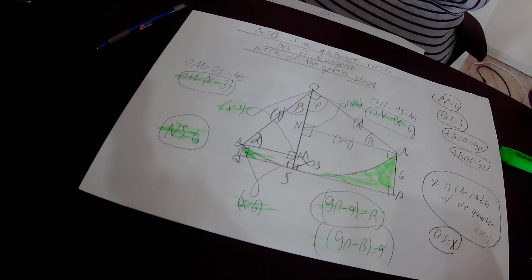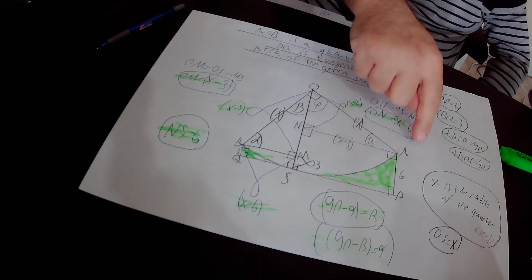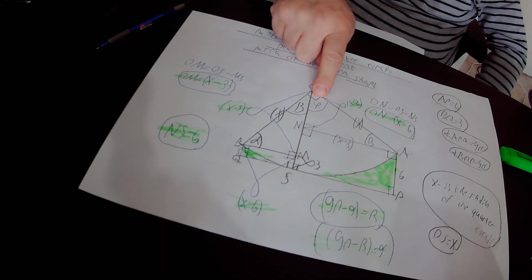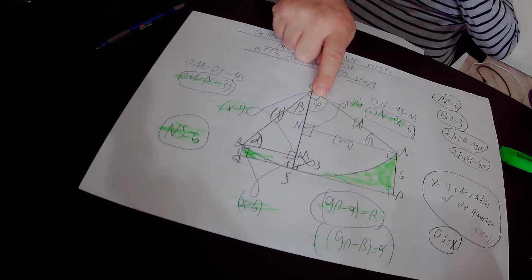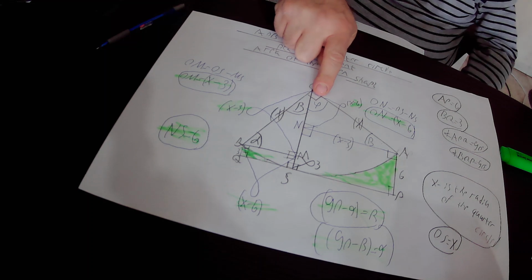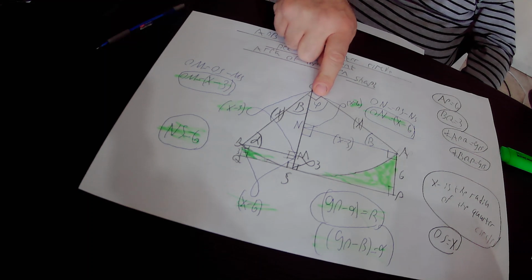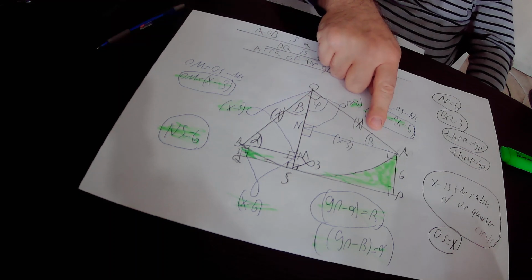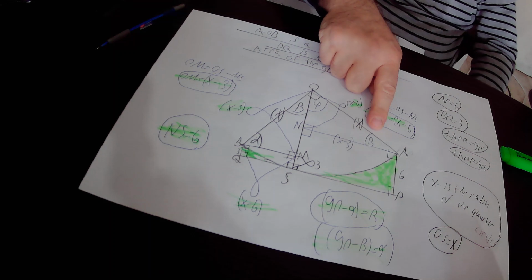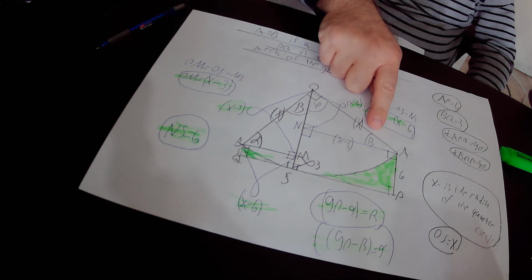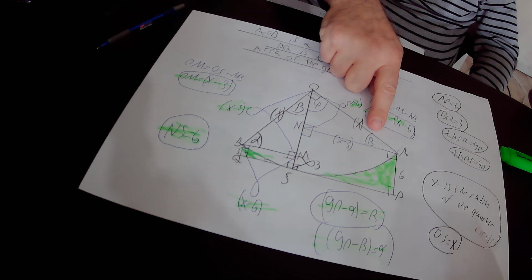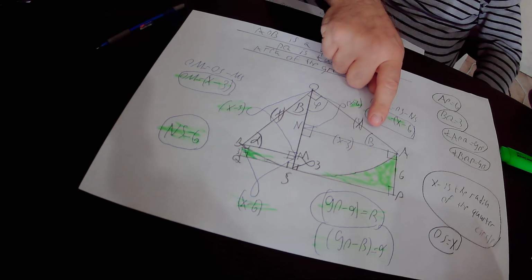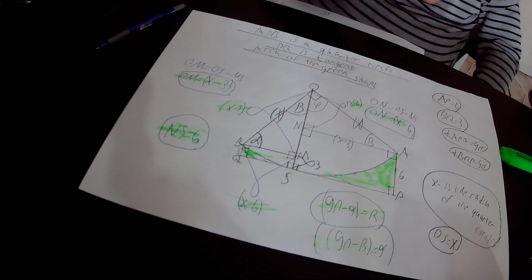In the next step, we focus on the right triangle ONA. In the right triangle ONA, we define this angle as alpha. This angle equals 90 degrees. Therefore, the missing angle must be equal to 90 degrees minus alpha, according to the rule that the sum of the angles in any triangle is equal to 180 degrees. But we defined 90 degrees minus alpha as beta. Therefore, this missing angle equals beta.